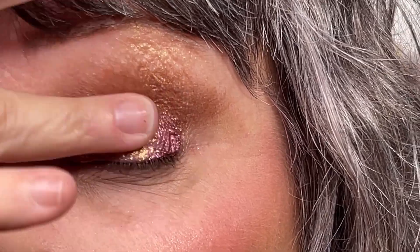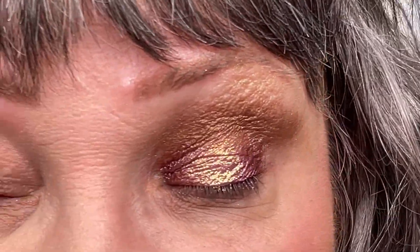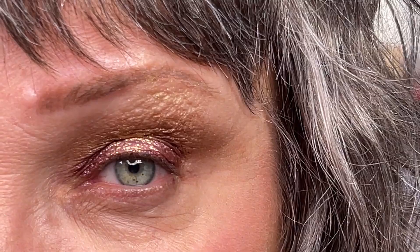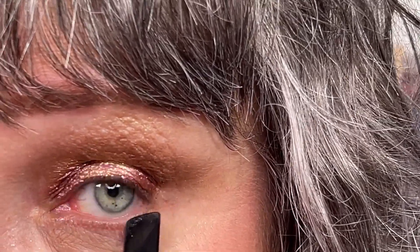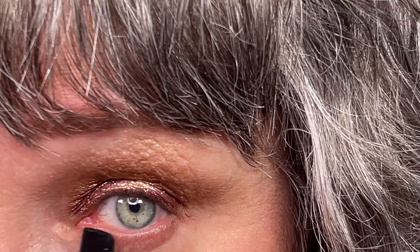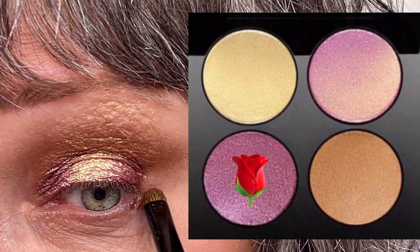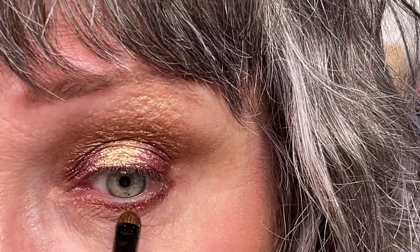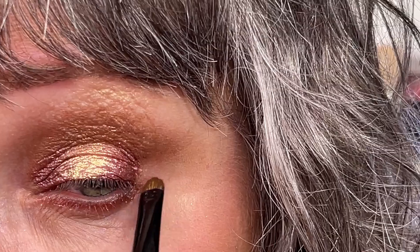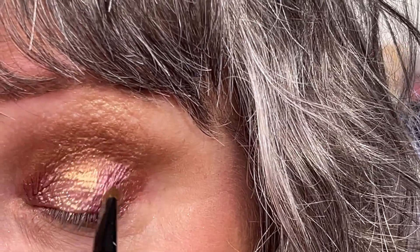This is like a golden pink color. It's so, so beautiful. I don't know if you can see the shift when I move my head like this. Going to put a little bit of the Intensifies under my eyes here. Dipped into the pinkish purplish shade and I'm just going to use the tip of my flat definer brush and make an eyeliner with this color, mixing it in with the other part of the look where it's already placed on the upper eyelid.